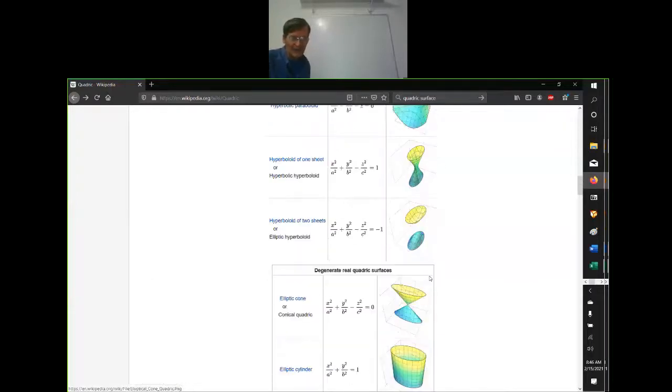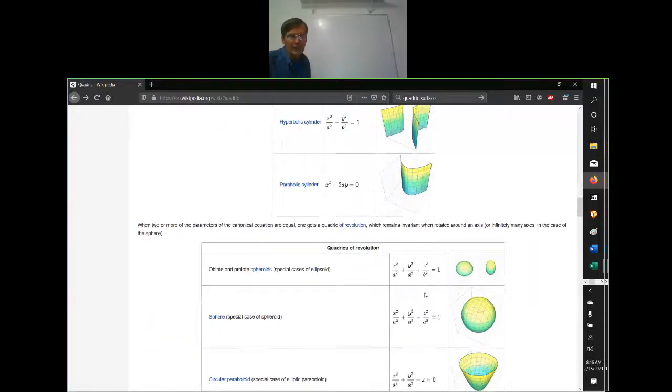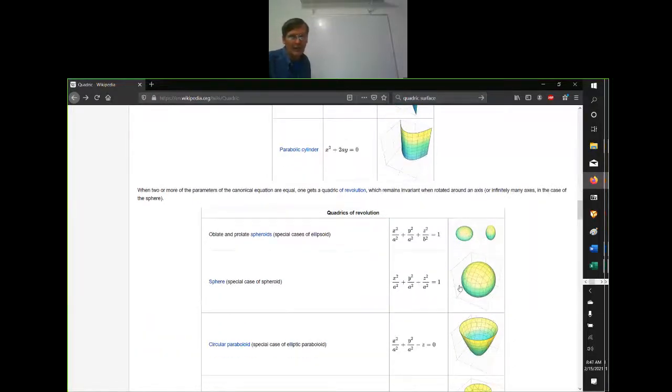If you go back to the equation I wrote, you can put all the terms equal to zero except the constant times x, constant times y, constant times z, constant. It's a plane equation. You can see it just by looking at it. And then just as a note, a sphere is a special case of the ellipsoid, right? If you put A, B, and C all equal in that ellipsoid equation that I mentioned at the beginning, I'll write it again. What you'll see is your standard equation for a sphere at the origin.